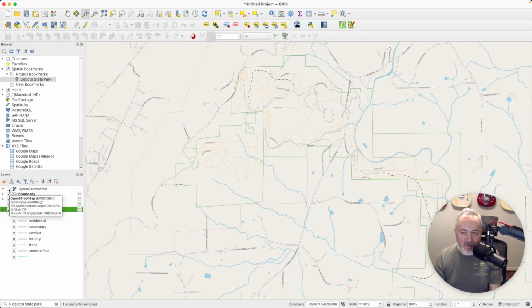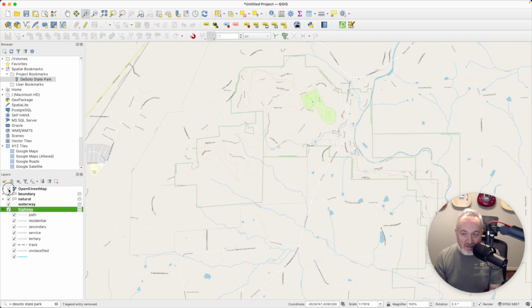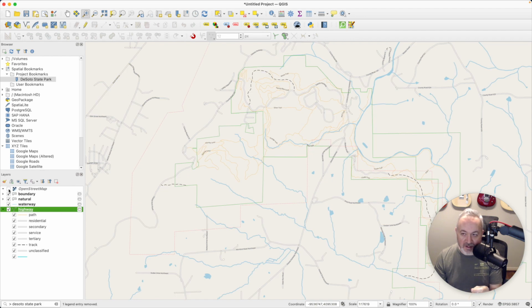This is something we could spend a lot of time tweaking, getting the different road sizes to match up and whatnot. But I think this is a good start and gives you an idea of how to get OpenStreetMap data into your map. So show me what you made with it.